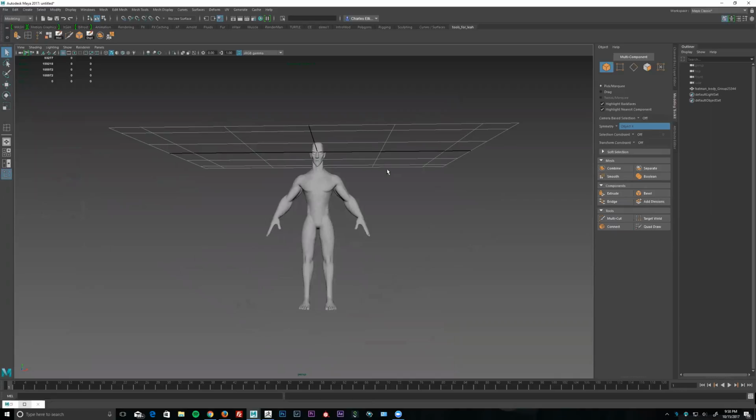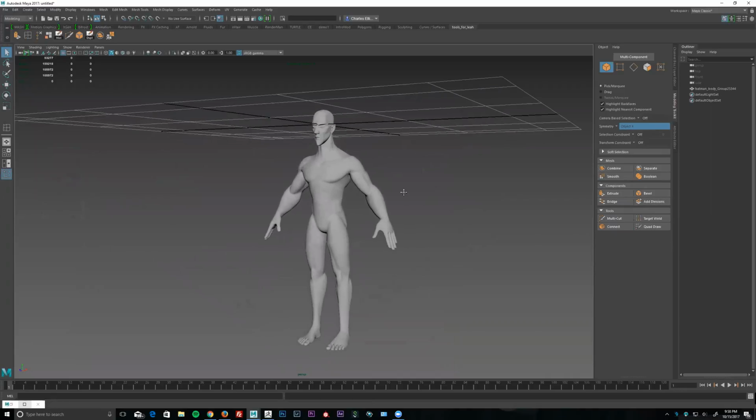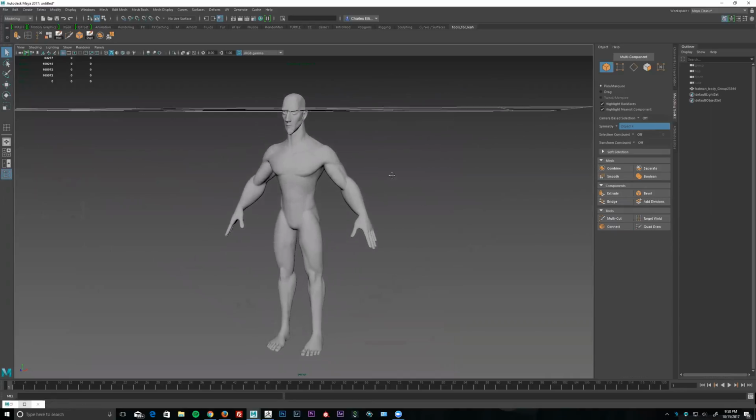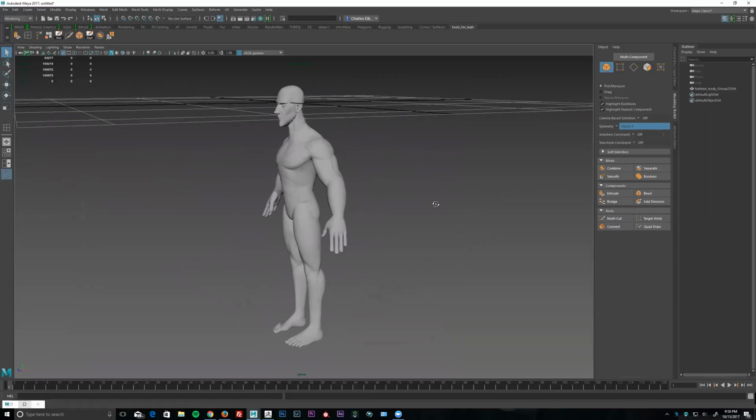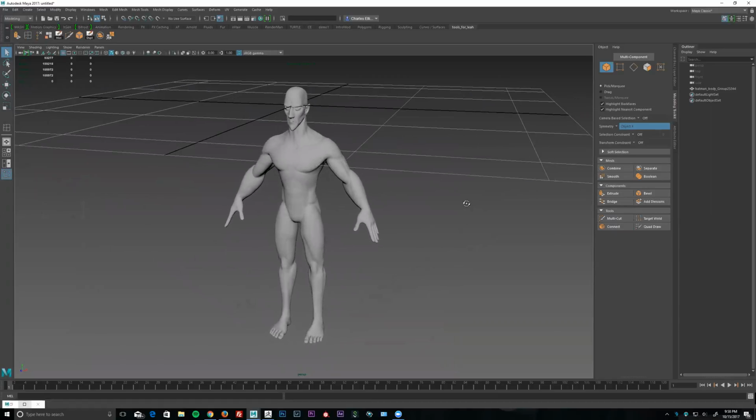Now, one of the first things you're going to notice here is, whoa, this thing is way off. You got to remember Maya's world space and what we were doing in ZBrush. Remember, we're starting with a sphere, right? And that sphere is generated at origin in ZBrush, and we've basically been modeling downward. So hence the reason that this is going underneath the ground plane.